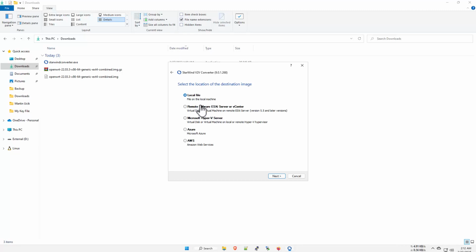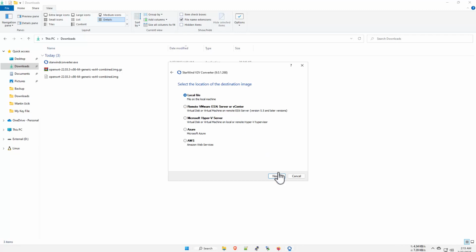Then you can either upload it to your ESXi server or vCenter server directly using this tool, or you can just convert it on your PC then upload it manually. In my case, I would like to have it on my PC because I'll use it for other purposes as well. Otherwise, you could just click on remote ESXi server or vCenter.